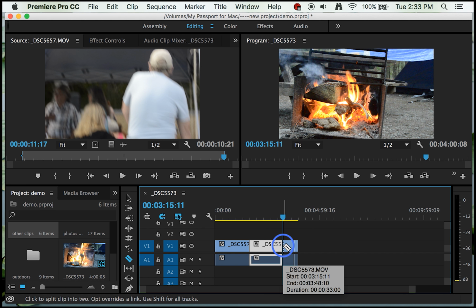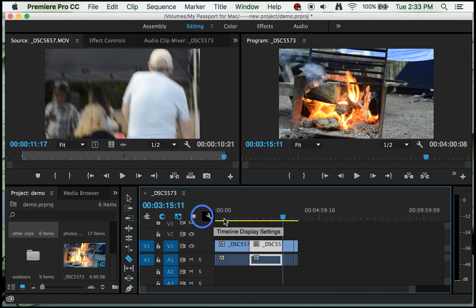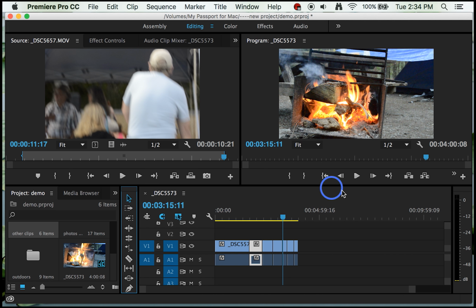It's quite easy. And if you have the link button clicked there, then it will actually, there you go. I'll just slice this thing up. It'll put the razor mark through both of them. And once you've cut them with the razor, these are all individual. Now these are individual little clips, and you can do different things with them. And that's one reason to actually cut it, if you want to treat one a little bit differently.